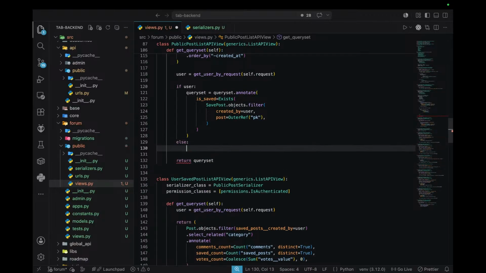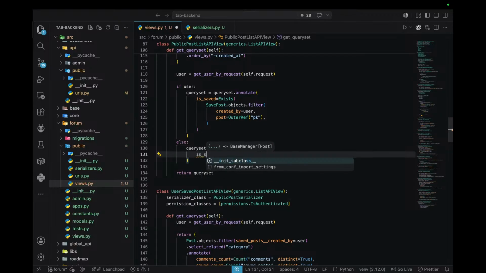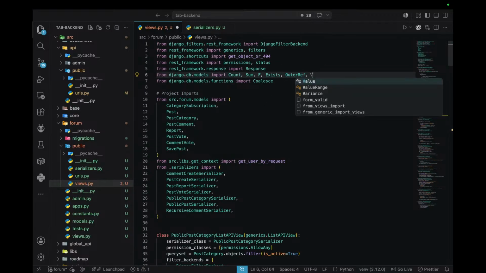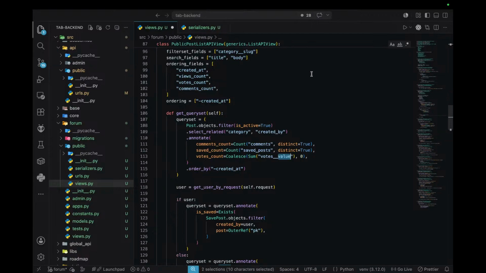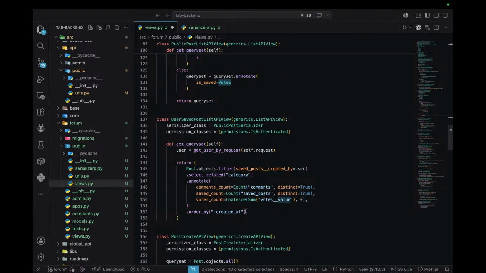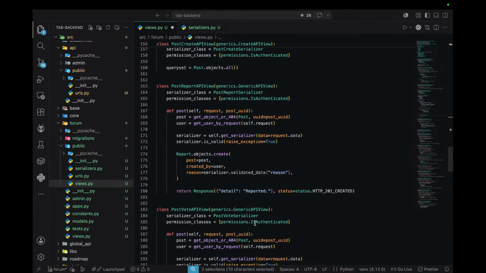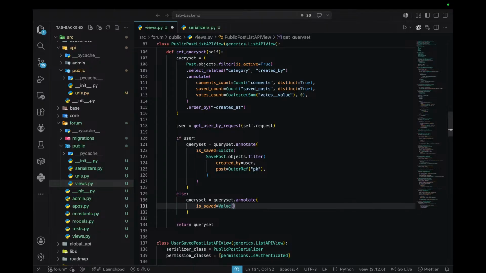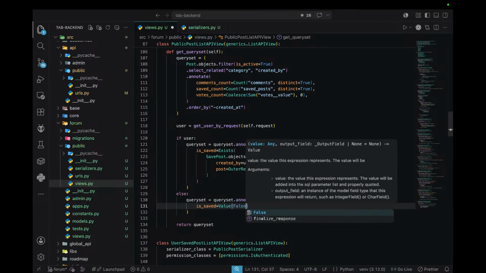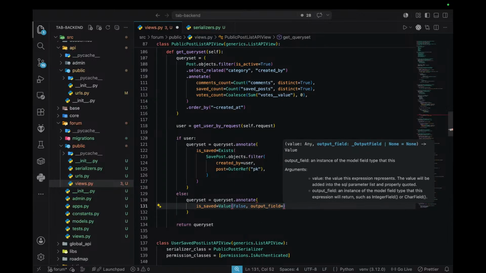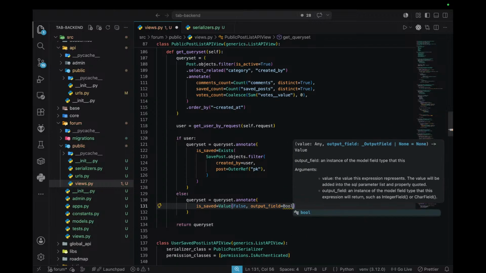In case the user is not available, in the case of the public APIs, or the user is not authenticated, then queryset = queryset.annotate(is_saved=Value(False)), and the output field will be Boolean.